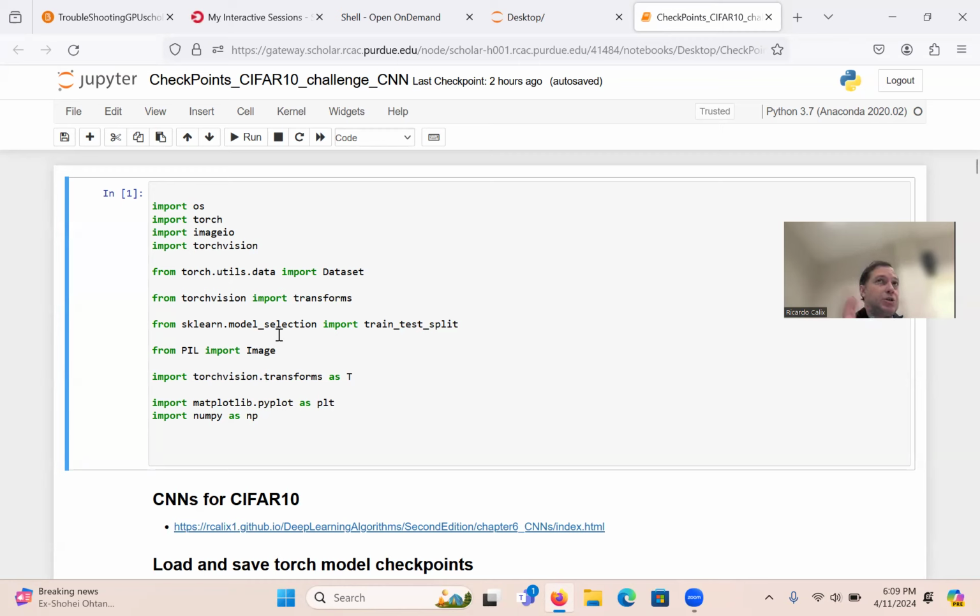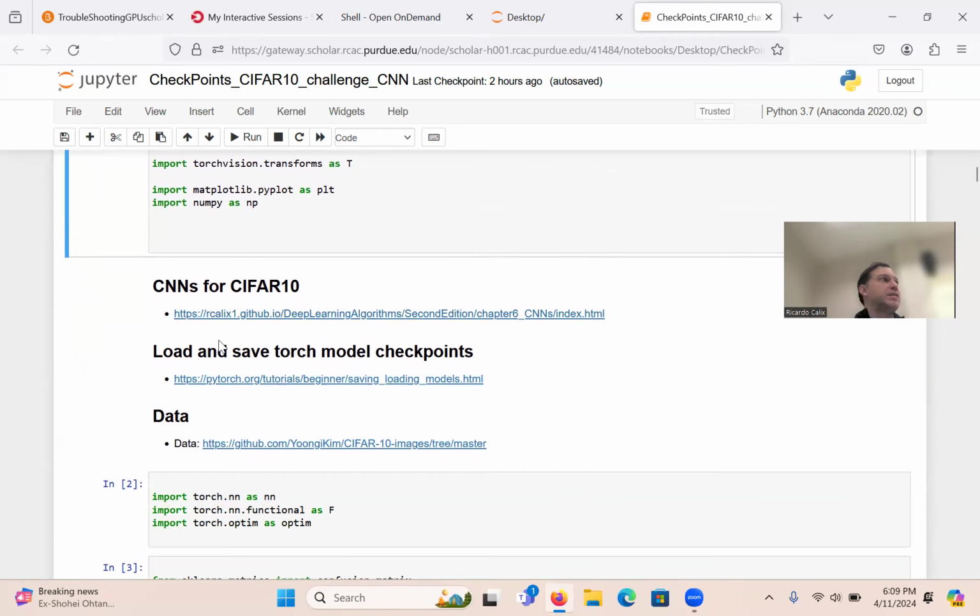So anyway, I want to describe this code. Basically, it's very similar to what we had before. Libraries. I provided some links here just so that everything is there. So for instance, the data set is there, that you guys download. I provided notes on how to save the checkpoints and everything. That's there, although I provide some code samples as well. And I provided this, which is from my notes, my book on CNN. So if you want to read more about CNNs, dive in. It's a blog post type of thing. Check it out. But I will describe CNNs in a very basic way. I'll give you some intuition of how they work. But we'll leave that for next week, all the theory.